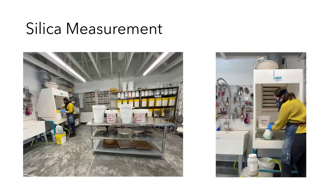And then this is just an image of what it's like when Maggie is mixing glazes. So when she's wearing the monitor, she was in under this hood, which they loved that we had that. That's a good safety measure. But she was wearing it while she was doing that, and they were still unable to really get a huge sample of it. So they were really happy that she was still able to do that without measuring.